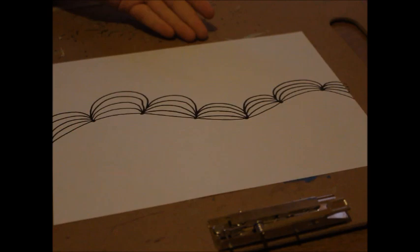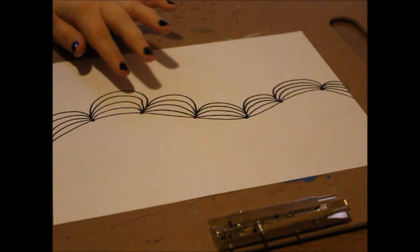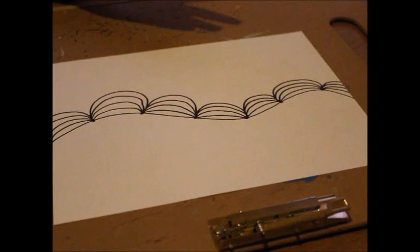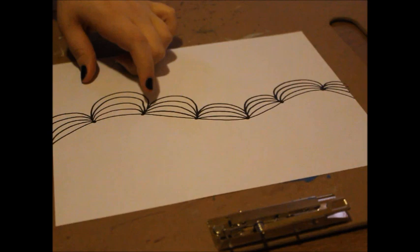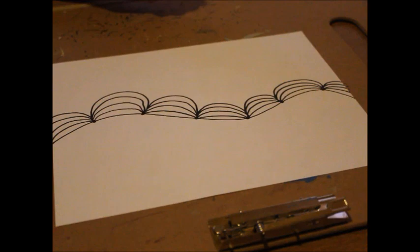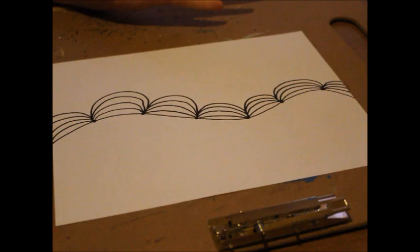If you want to, let's say, make this section widen out and kind of make it bulge more than the rest of your sections, we can do that pretty easily. What we do, instead of continuing adding one curved line to each section, you're going to focus on this one section and add these curved lines just to this section, and it'll make it wider. Now, if you do this, the consequence is that the sections next to it will then get smaller, which actually ends up looking pretty cool too. So just keep that in mind so you know that that will happen if you do make a section bigger.